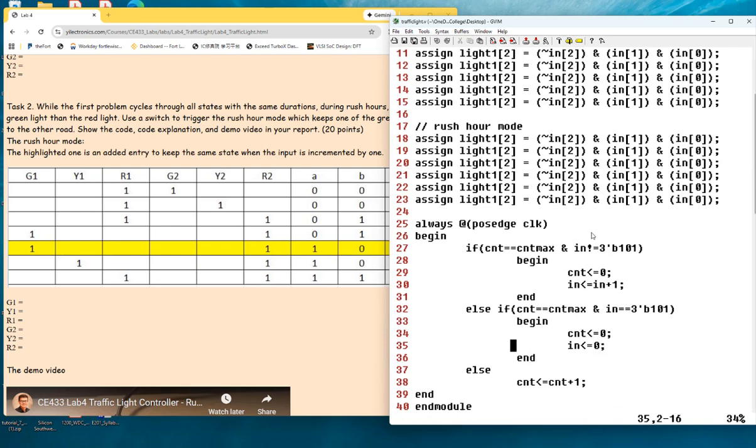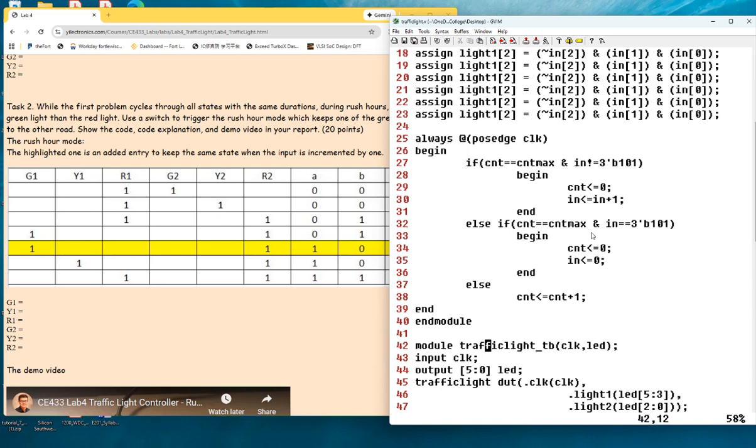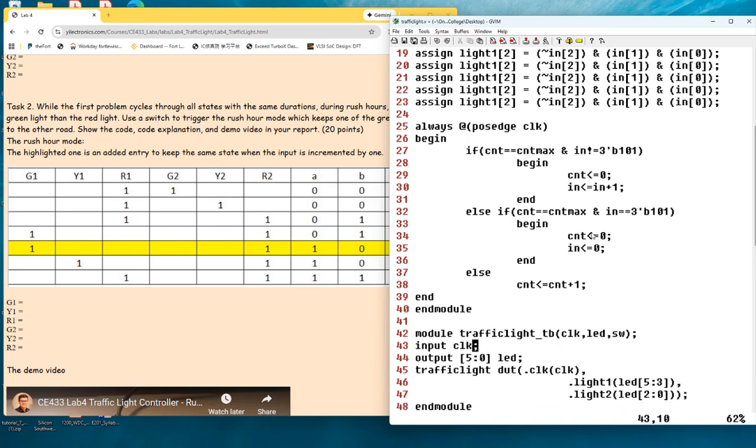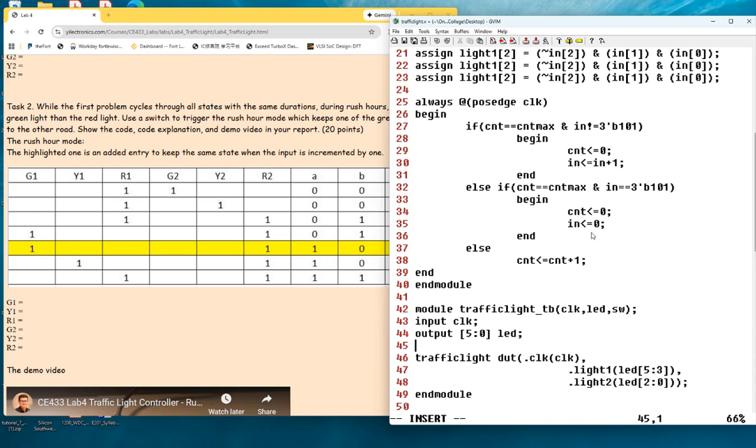And so for your test bench, you'll need a switch, and it's gonna be just one switch. Let's use switch 1, okay, instead of switch 0. Switch 0 is gonna be being abused. Some of the switches are not working anymore. That's always the first choice for people to use. It's broken mechanically.